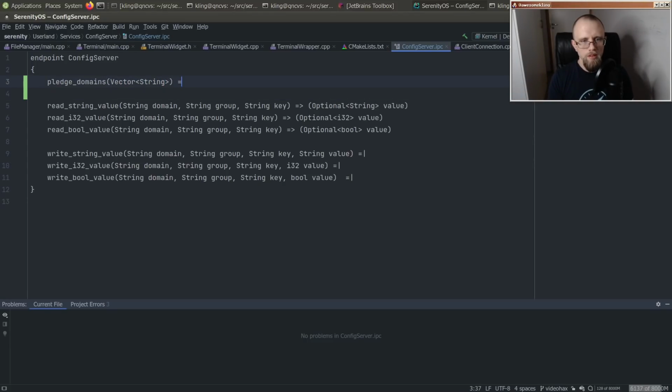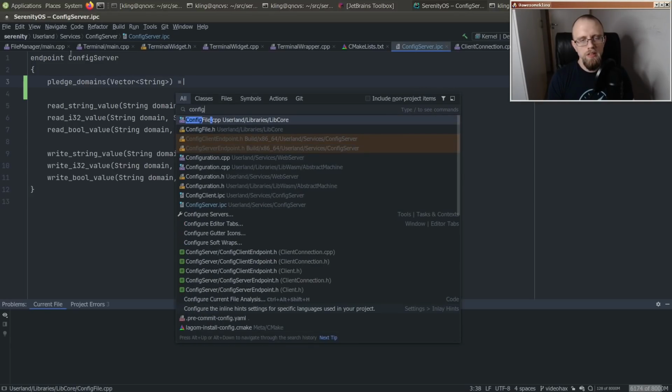Something like that. And you'll do this once on startup. And config server will just disconnect you if you screw around. So if you call this twice, or if you send something that does not make sense, it will just disconnect you. Yeah, I think that would make sense.